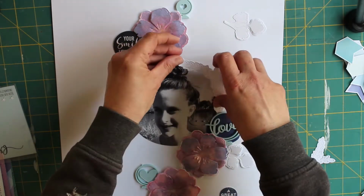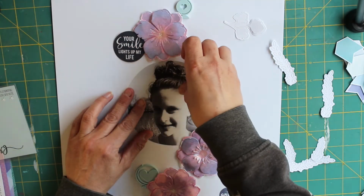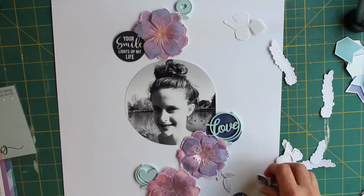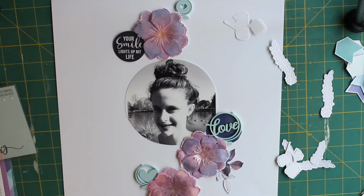So I'm just building up my page now, and because I'm focusing on the circular frame from the mood board that I saw, and I've got that big circular main photo, I want to draw your eye into that picture there.